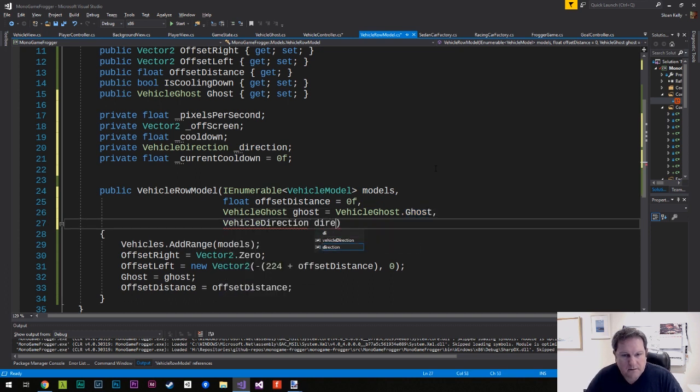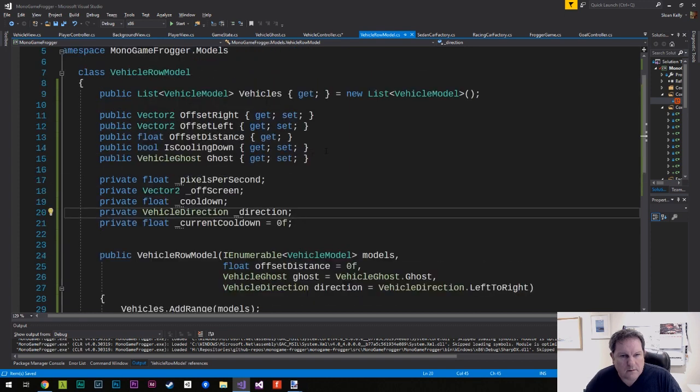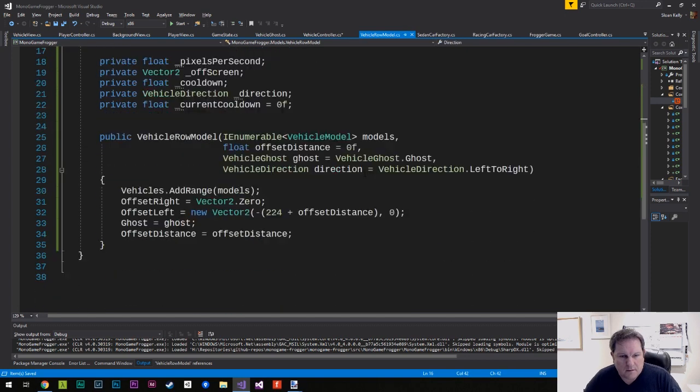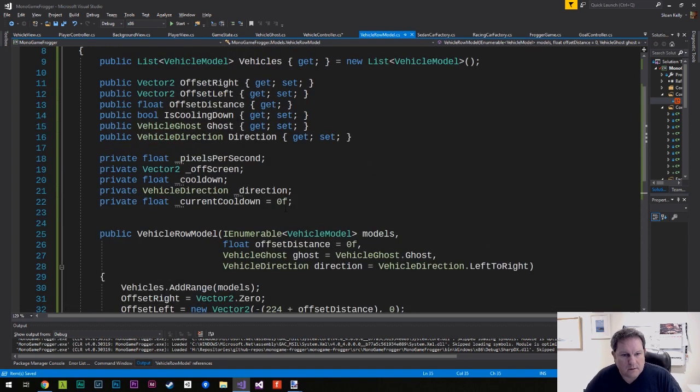Direction equals direction, left to right. So that's going to be public vehicle direction get set. Direction equals direction. So that's that one done.